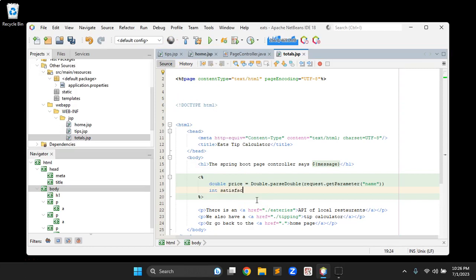Satisfaction is an integer. We just used the range and default settings, so that's going to send an integer. I'll call it the same thing. Satisfaction is the request from the client, which should have some parameters with it. We'll grab the one that has, oh, why did I put name there? Price. And the other one was satisfaction. It's the name attribute. Make sure you don't type name over here. What was assigned to the name is what goes here. Oh, yeah. And then Integer.parse it.